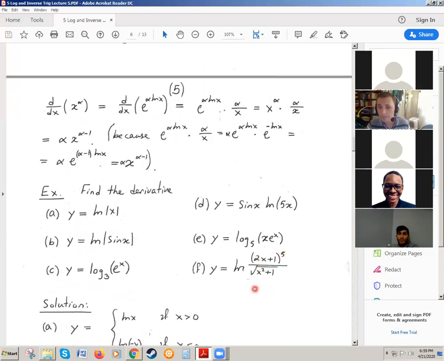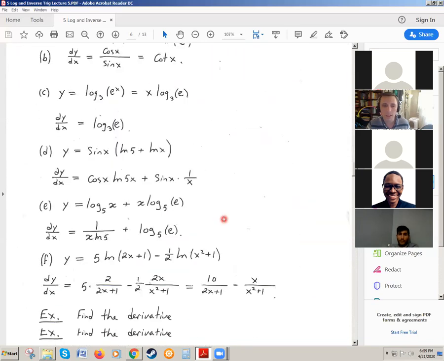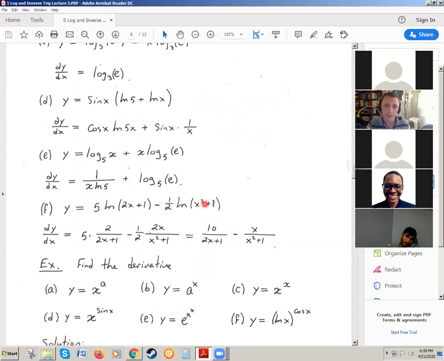Yes. Continue. When I have ln of numerator minus ln of denominator, and when I break down the ln of numerator, I use the fact that I can take the power and move it in front of the logarithm, right? All right. So when I digest this entire thing, when I break it up, I have this expression, and I differentiate this expression. How do I differentiate f? So it will be derivative of y is dy dx. And then here I have 5. The derivative here, the denominator is 2x plus 1. The derivative of what's inside is just 2. So it's 2 divided by 2x plus 1 minus, in this case, it's 1/2. When I take the derivative of a logarithm, I just write 1 divided by what's inside of the logarithm.